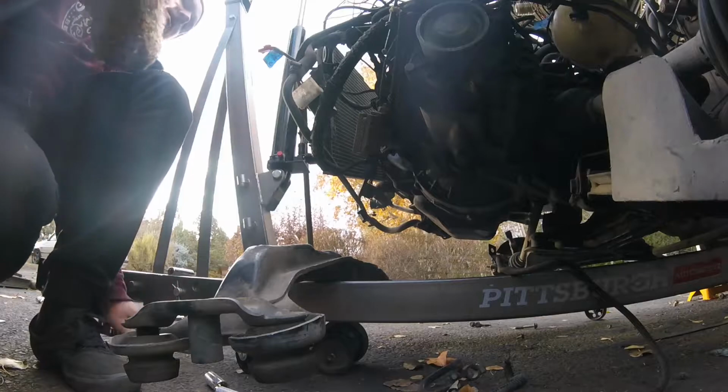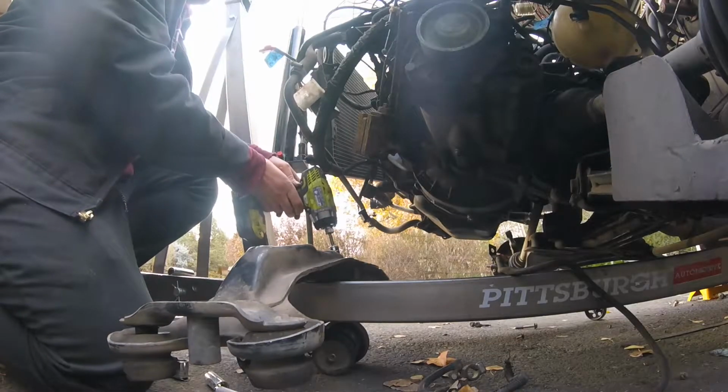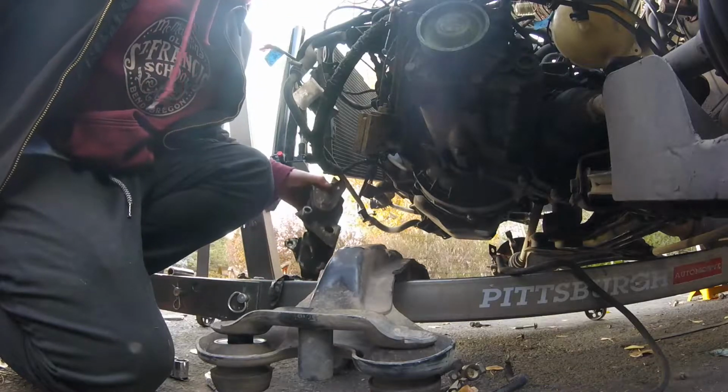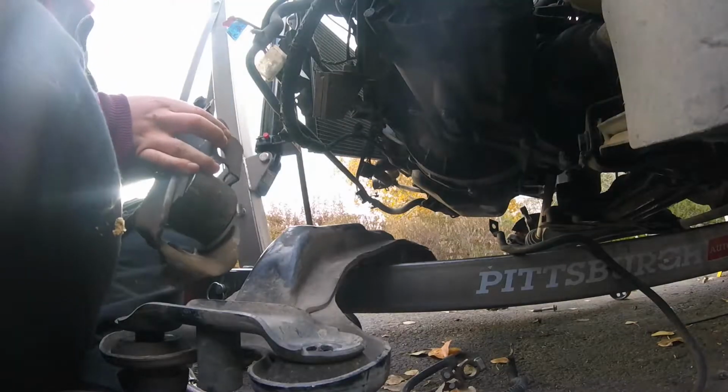Hey, Beamer. Not gonna lie, I cannot recommend Ryobi tools, or at least the impact gun. Man, that thing, it's pretty pathetic.